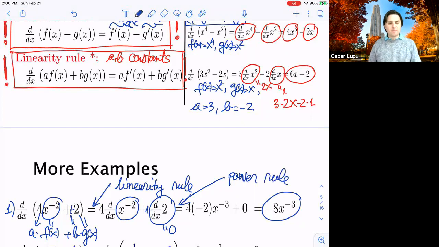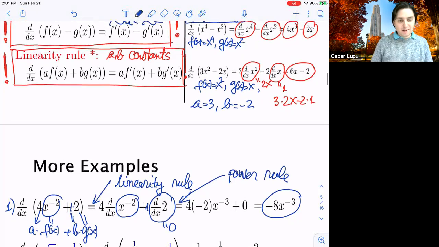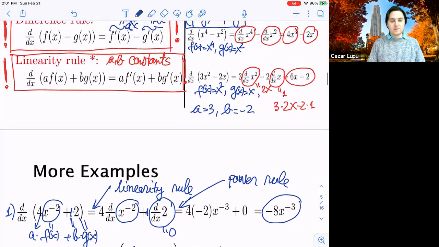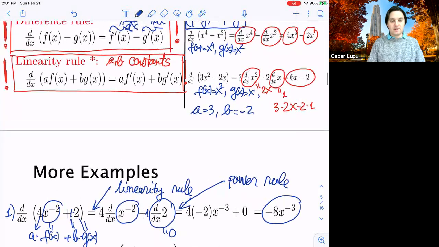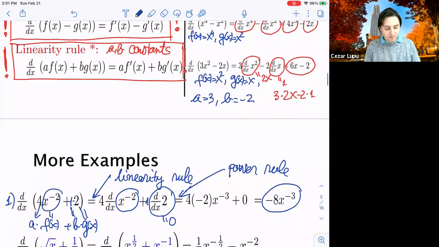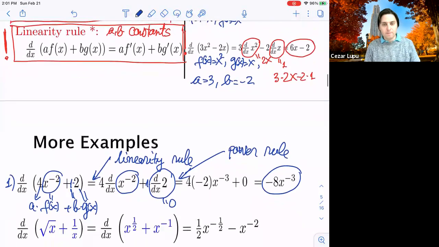But I hope that at the end you'll end up playing with them. It will be so easy for you that you don't need to remember all these rules. You just write them up and that's it. So you don't need to stay and look at which rule, what. It will be just automatic, I hope, at some point for you to apply these derivative rules. Let's see another one.